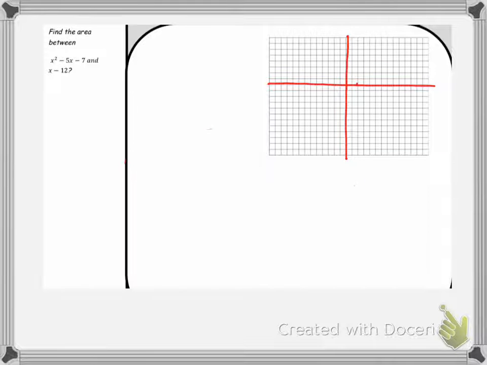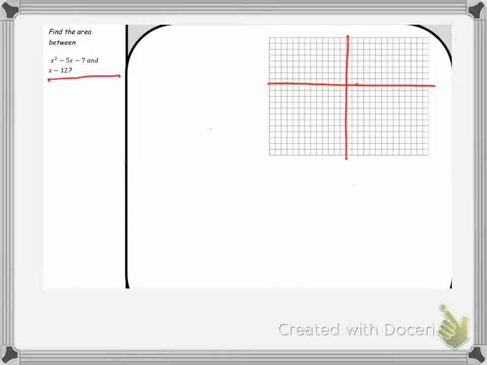Okay, for this next video, we're going to do a somewhat more complicated problem, and you'll see why when we graph it. First of all, we don't have the graph. We have the functions, and we're going to have to graph. So you're going to have to come to terms with all your old graphing techniques. So the first one we have is a polynomial.